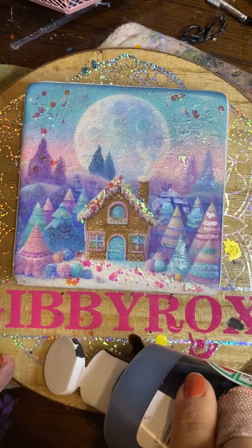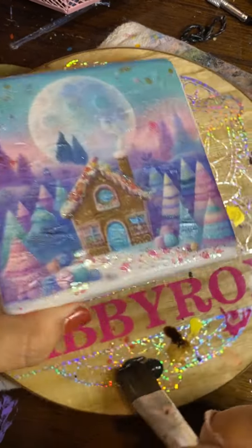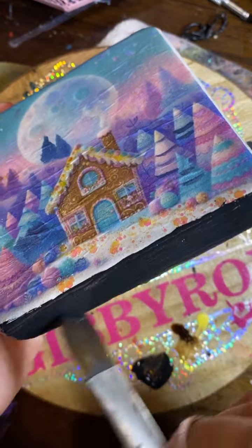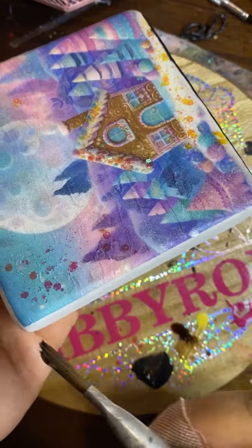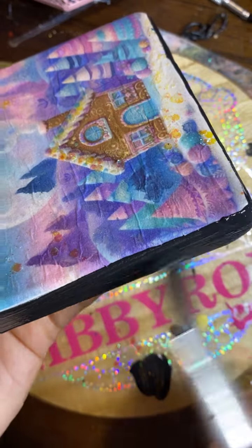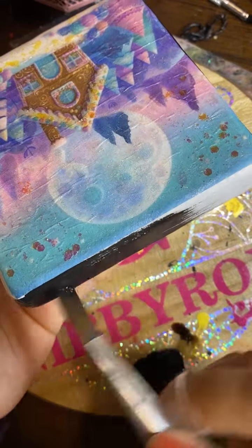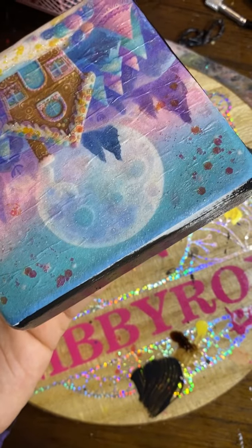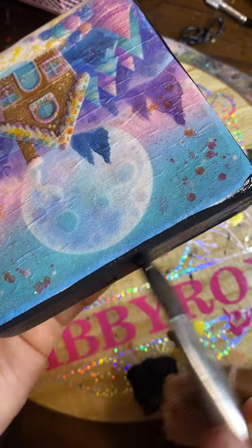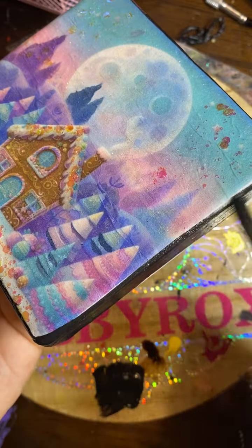Before that, I like to cover the sides of my rock with black. Mostly because it just kind of makes it look neater — it creates like a 3D frame, like a little canvas for your rock. If you guys got the kit, then you did get a 4-inch Santorini square rock. If you've never painted on them, beware because you may become addicted — they are smooth to paint on like butter. I've been talking for like 16 minutes. Congrats to y'all if you've heard me drone on this long. I just like to cover the sides with black now — it makes for a cleaner appearance and gives it a little sophisticated, fancy look.